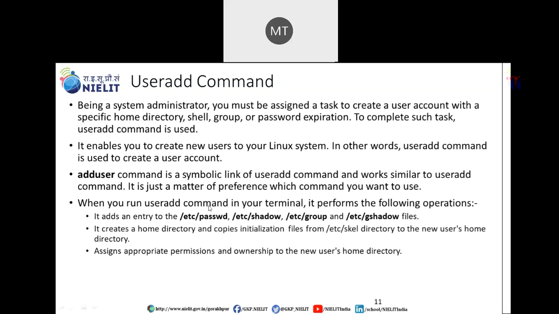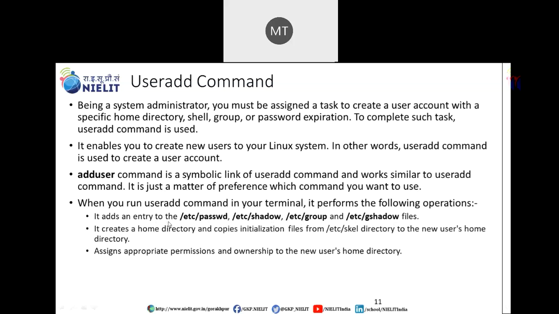When you run the useradd command in your terminal, it performs the following operations. It adds an entry to the /etc/passwd file, /etc/shadow file, and /etc/group, and these are the files affected when we press useradd space username.